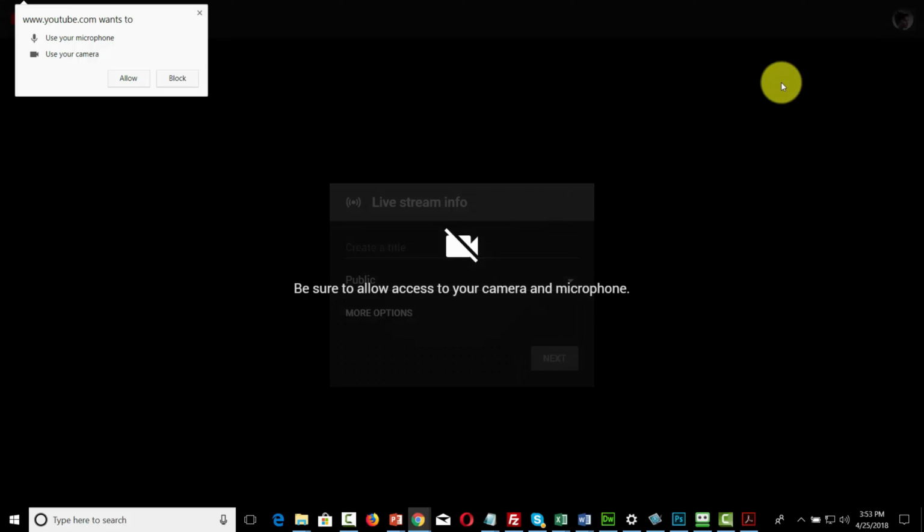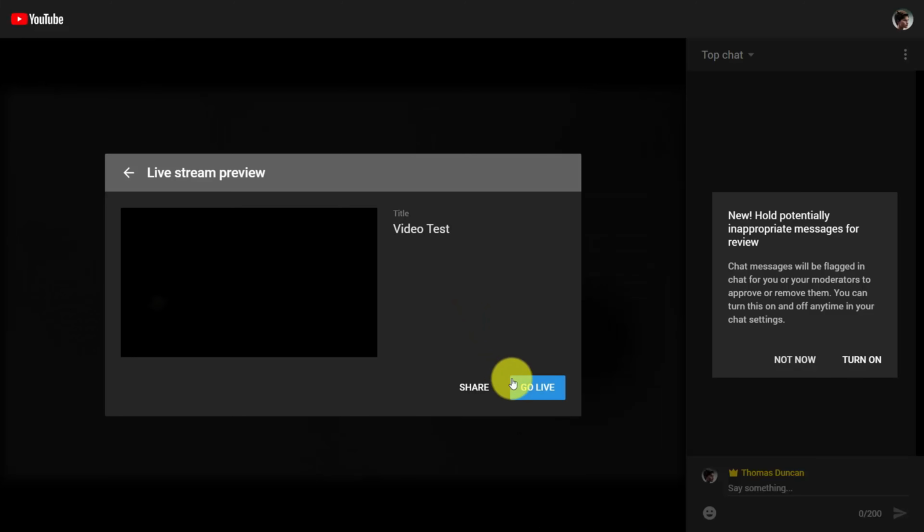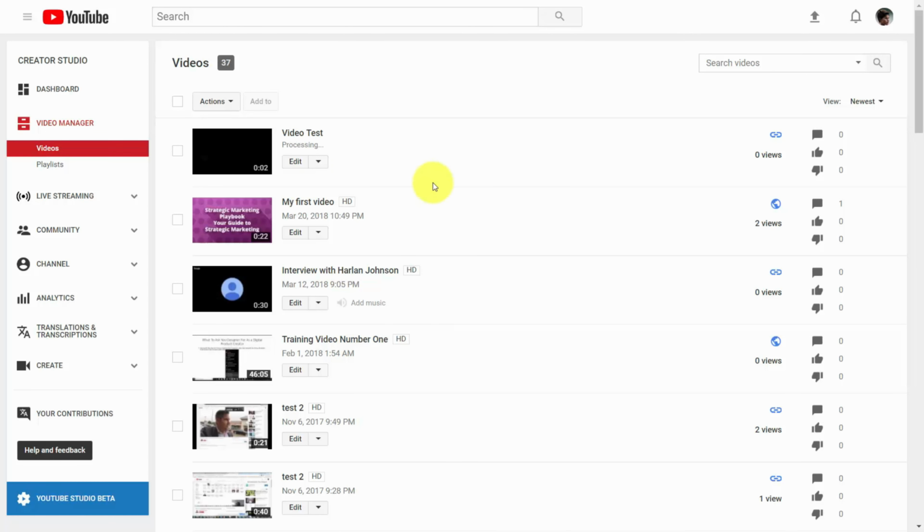When you do that, YouTube is then going to use your microphone and your camera. You will record your video here on your YouTube channel. You'll then be able to go live with your video, and once you record that video, you will be able to have it on your channel. Once you have the video in your video channel, you'll be able to go to one of these drop down arrows and click download MP4 video.